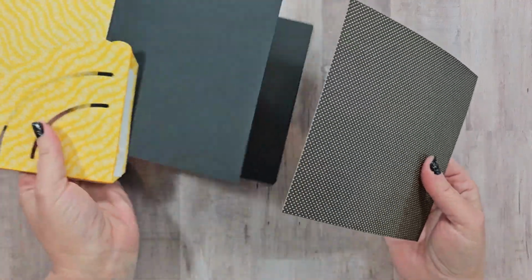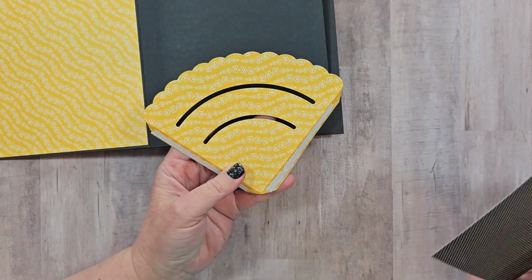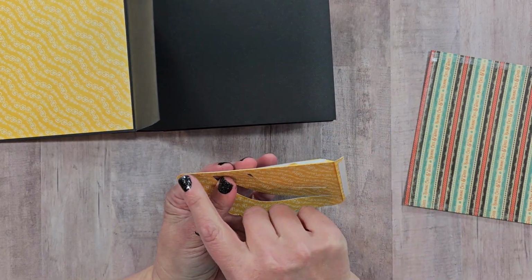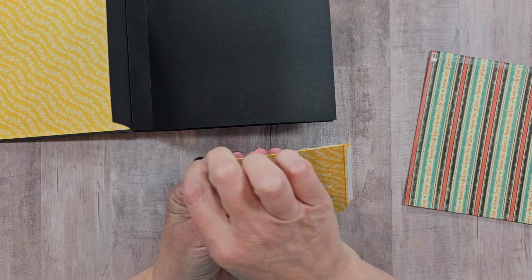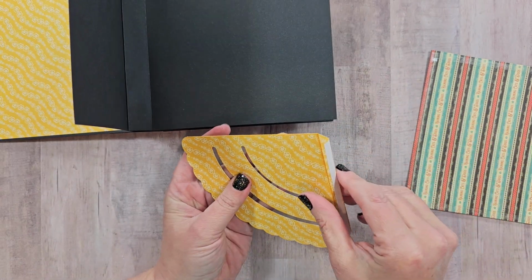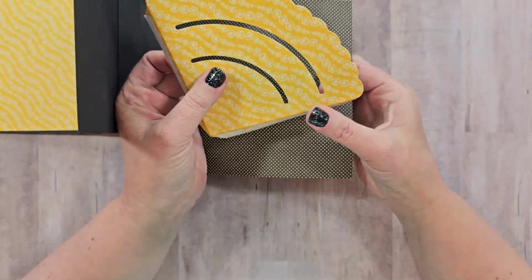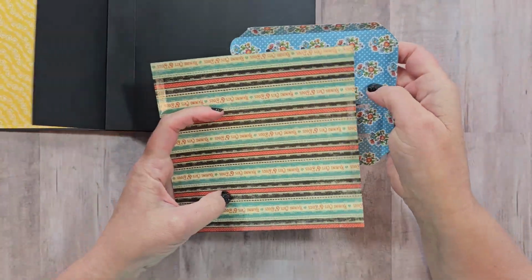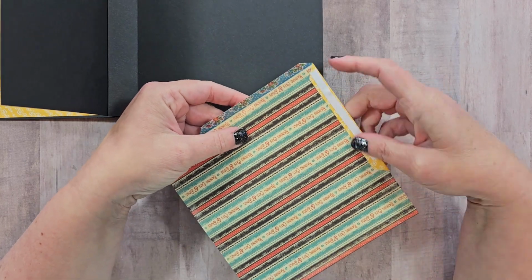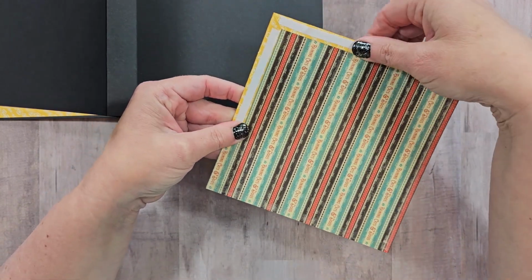So here is that pocket for this side. As you can see, it has that pretty scalloped edge and the slots for the inserts to go. Because this is Graphic 45 paper, when I scored it and folded it, it did crack and the white core showed. So I just took my Distress Ink for the yellows. I used Wild Honey, and I just covered up that edge. And so I have also included my double-sided tape here, and I'll just place the corners together and fold that flap around. So that was pre-scored by that die, and that makes it very easy to get that position correctly.